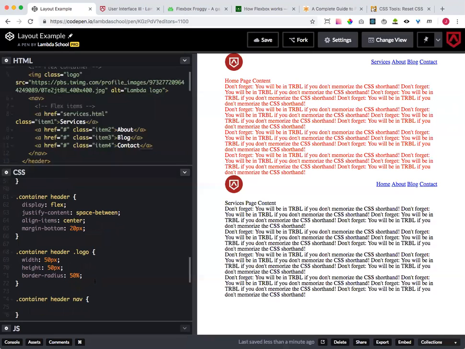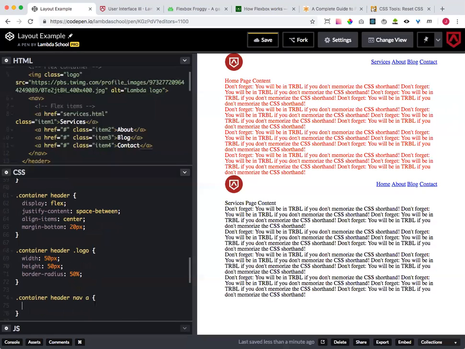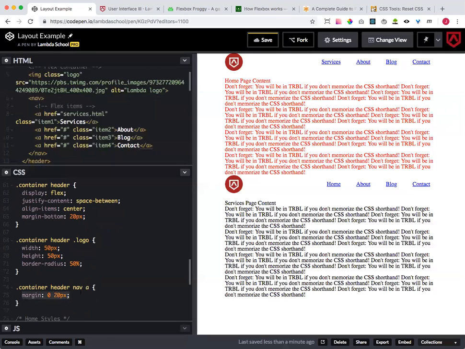So there's two ways we could do this. The first way is we just go right into our A tags and introduce some margin, right? Let's see if that works though. Okay, so it does work, but remember, because it's an inline element, it's only going to give us our left and right. So top and bottom really doesn't matter. So that works. But we could go further with our Flexbox knowledge, go into our nav and say display flex. That's right, I just displayed flex on what used to be a child, a flex item. This is valid code because remember, it's only one deep. So I've just displayed flex on my nav now.